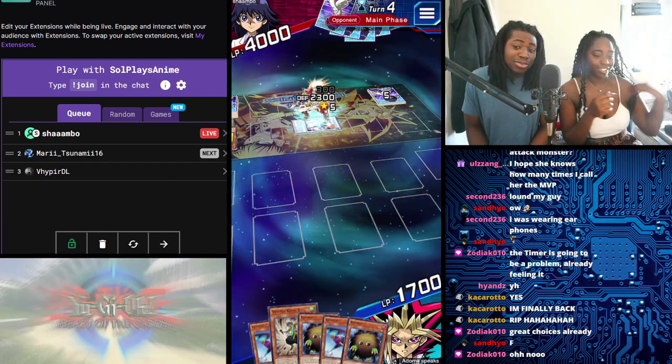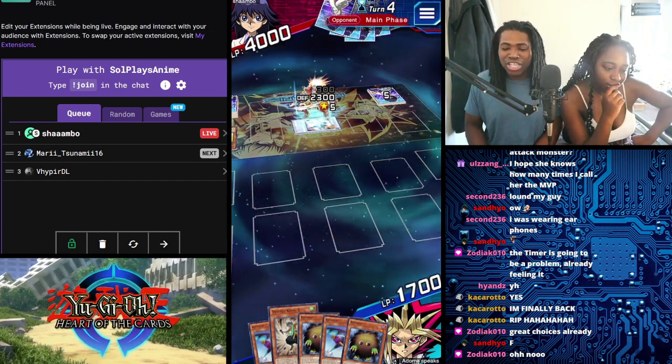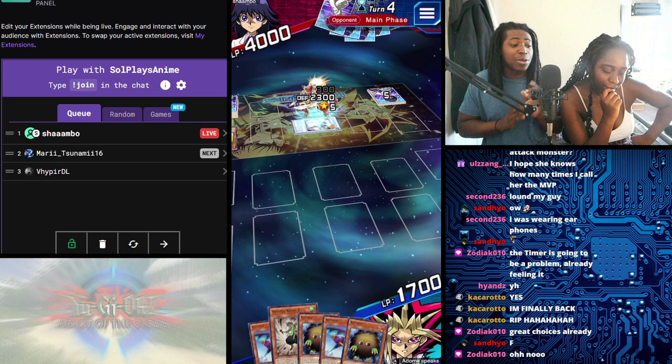You hate to see it, but yo, Kakarado, how you doing? It's good to see you, friend. How you been? How you feeling? Great choices already. You love to see it.